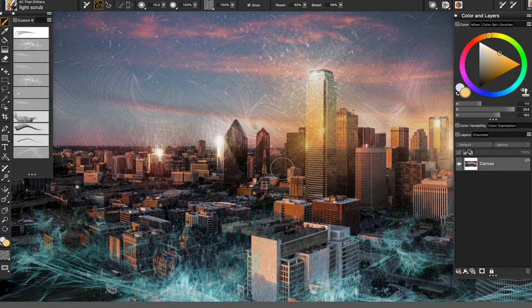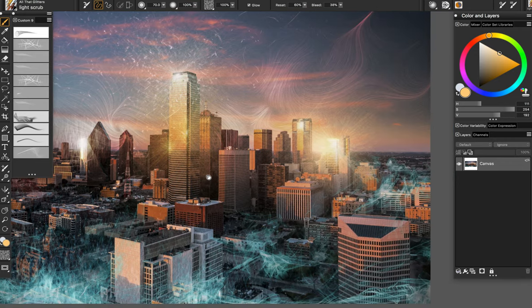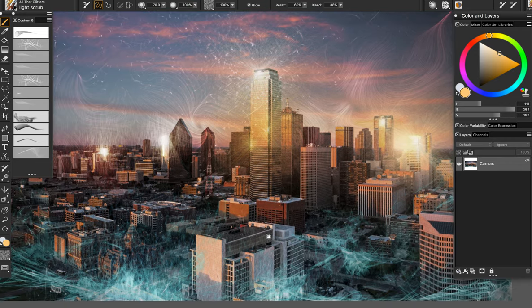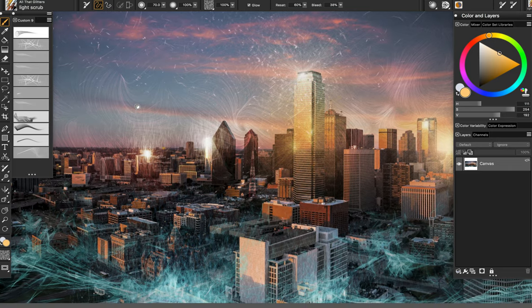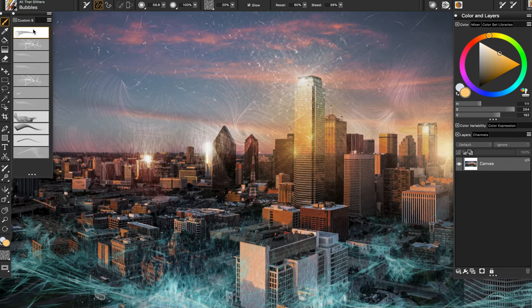In this brush pack, of course, we're looking at brushes that add glimmer to your picture. Pretty self-explanatory. However, each one of these brushes, as you can see here, has a different way of expressing that. We have everything from the simple light ray to something that is more of a water effect. Let's go ahead and take a look at some of these brushes, and I'll make my way down the list.